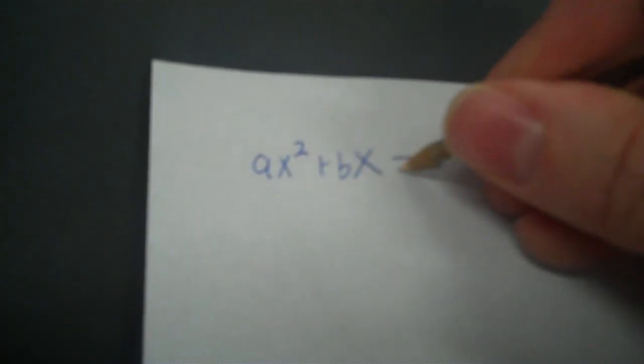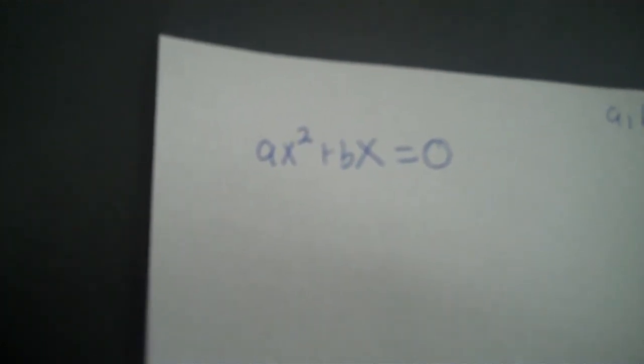And here's what you're going to want to write. Today we're going to look at quadratic equations in the form of ax squared plus bx, okay? And it has to be equal to 0. And if it's not, you got to switch some. It's because the a and b are numbers. Like the a could be a 3, the b could be a 30. A, b are numbers.